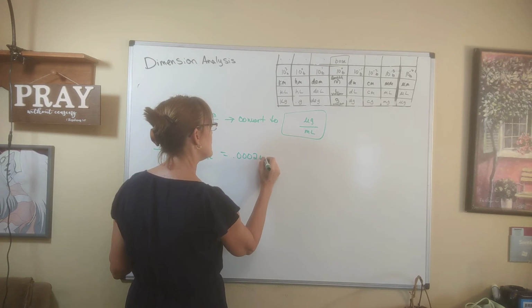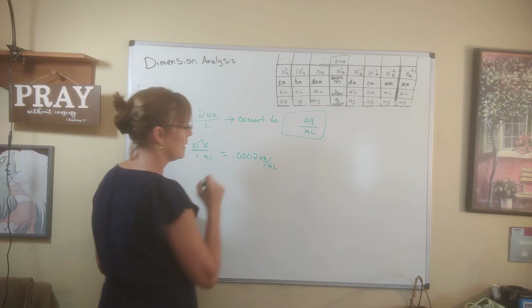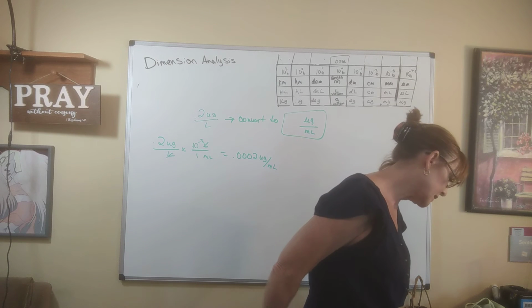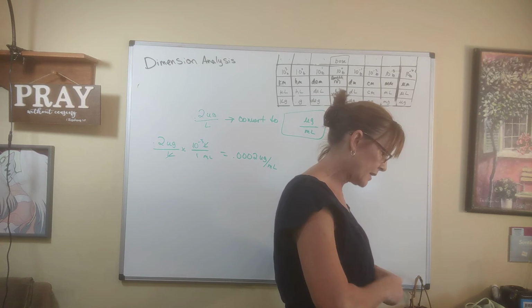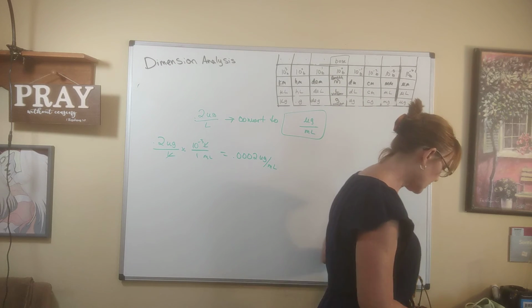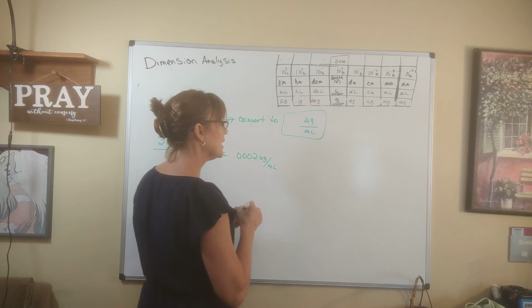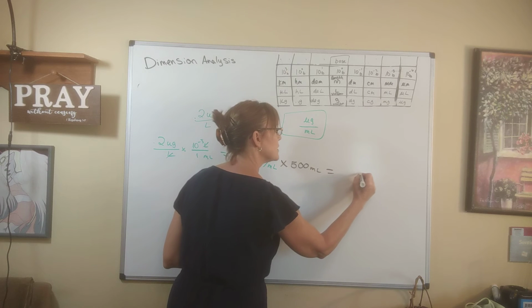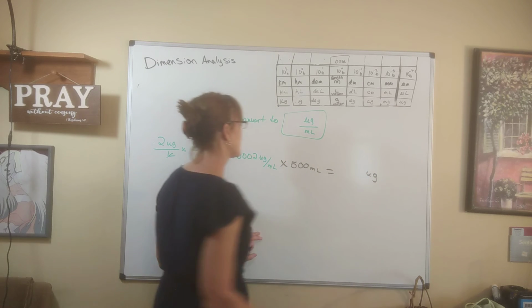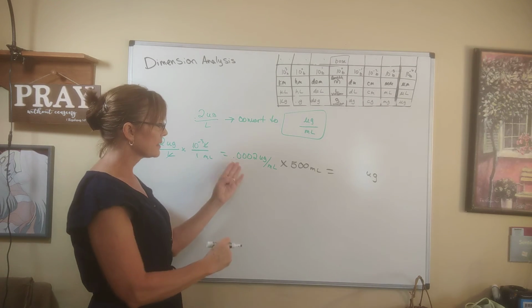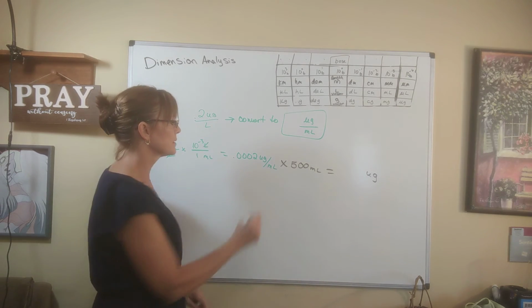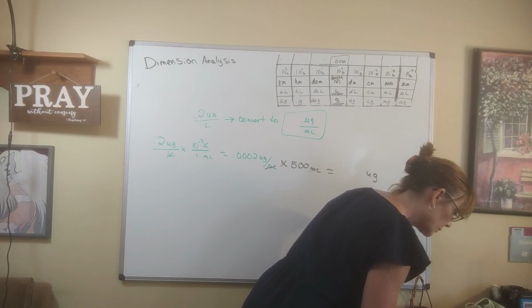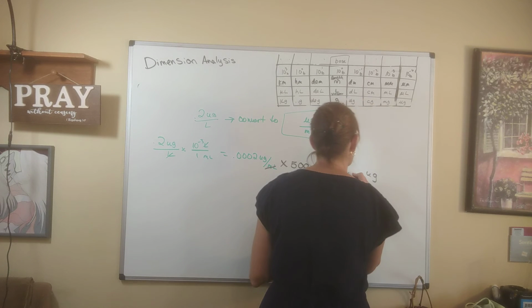0.0002 micrograms per milliliter. All right, now the question said, how much ampicillin is dissolved in 500 milliliters of this antibiotic solution? So the question is, if we take this and we put it in 500 milliliters, how many micrograms of antibiotic are in there? So we're going to take this and multiply it by 500 milliliters. Those will cancel and we'll be left with micrograms. So let's see. Take that and multiply it by 500 and we get 0.1.